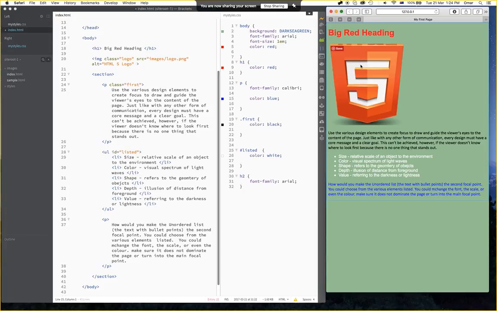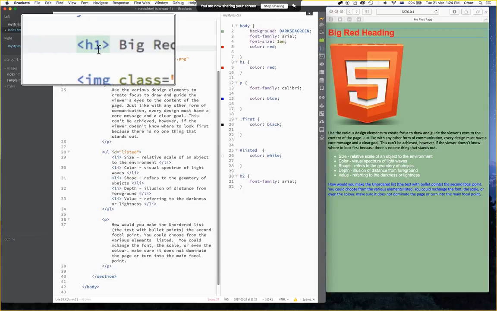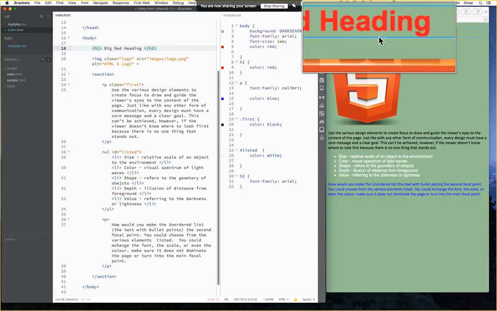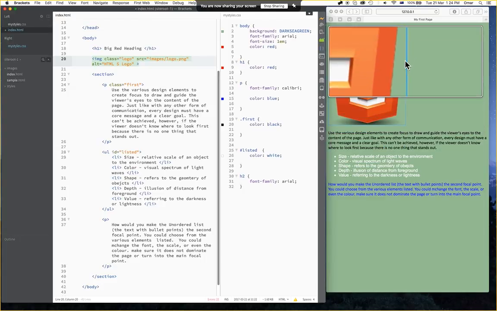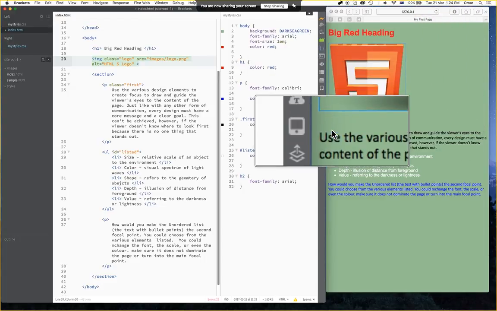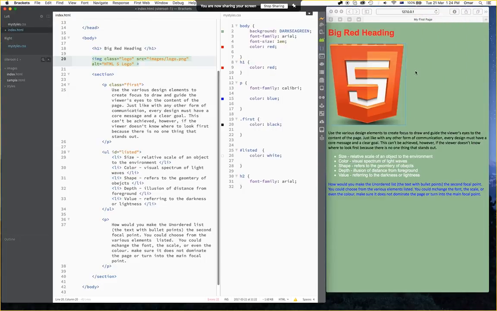So we've got a big red heading, we've got images, we have a paragraph, bullet points, another paragraph. If I actually click on the code here, this is one great thing about Brackets: as I'm clicking on the code, I don't know if you guys can see that, this highlights in blue. It tells you what part of the page you're currently touching. So if the code is there, wow, that's the logo. That's the image. That blue line shows me where that element sits on the page, and it highlights the entire element here.